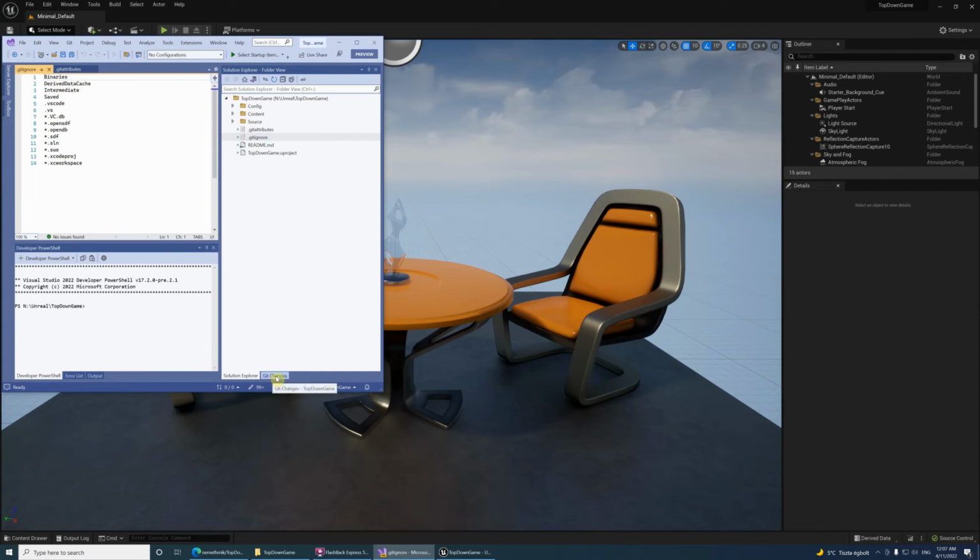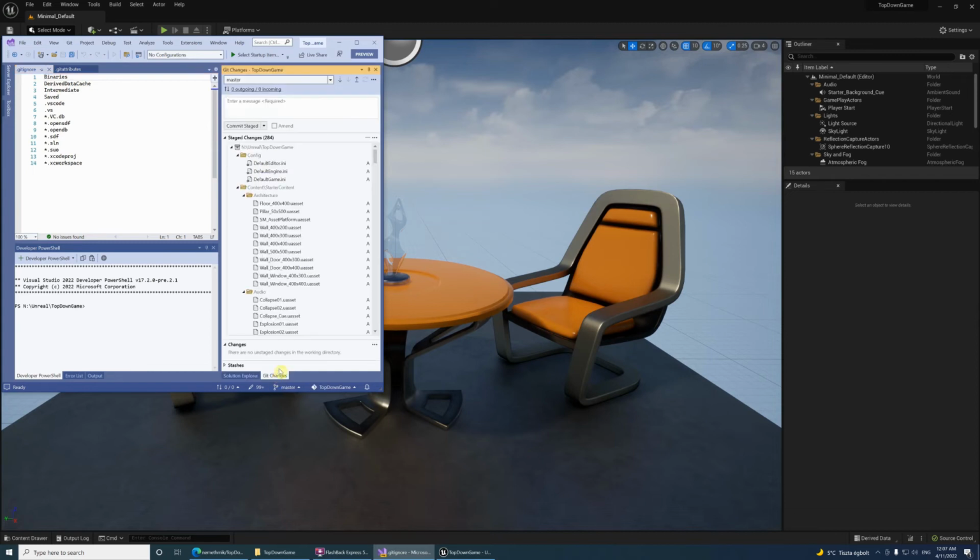When I go over to the Git changes, however, we can see that we have all the contents from the starter content, and these files have already been staged. The status of them is added. This is what we call staged, waiting for us to commit to the local repository and then publish, upload over to the GitHub repository.